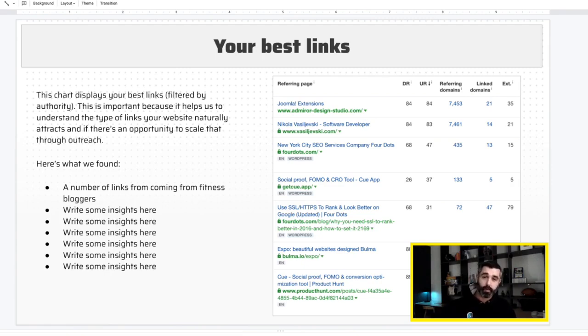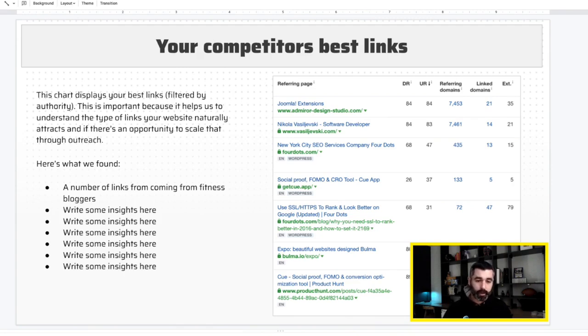Because they're getting a lot of natural press, they might not be getting the links from it. Then we can look to scale that up by doing outreach based on that. So again, it's really important to understand what the current best links are that they're getting, and then how they are getting them. And then we want to fold that into our link strategy of how we're going to replicate and scale up those links for that client.